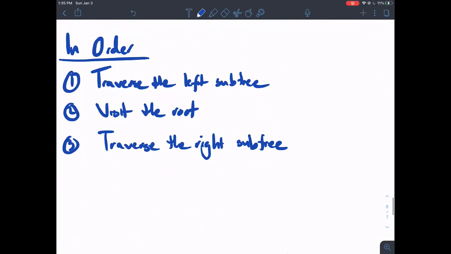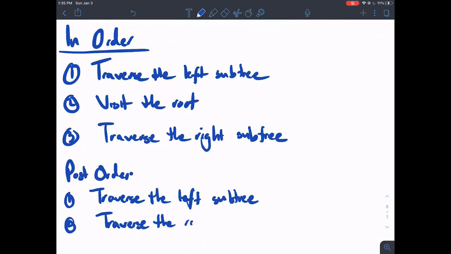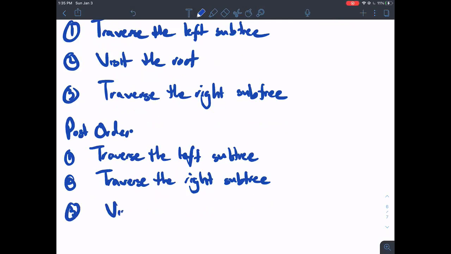And then the post order, I think now you know what it will be. The first is traverse the left subtree, then traverse the right subtree, and then 3 visit the root.